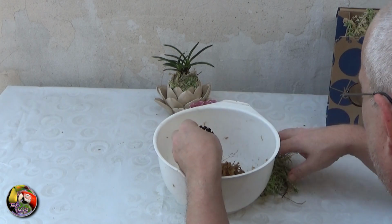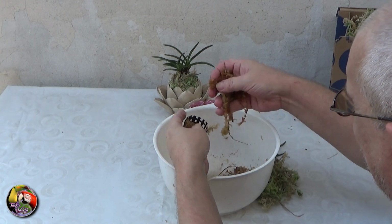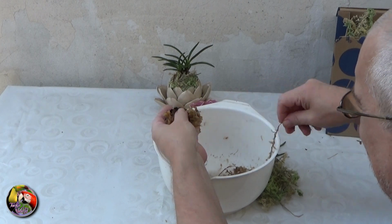And before I forget, after watering, I turn the containers upside down so no water is left inside that could cause rot on the roots of the orchids.